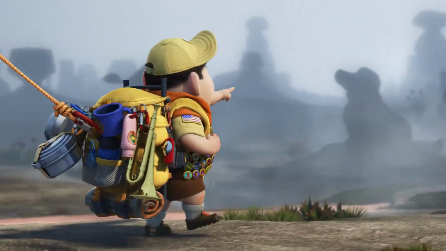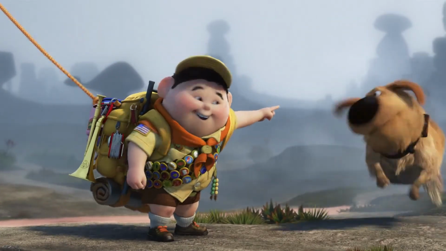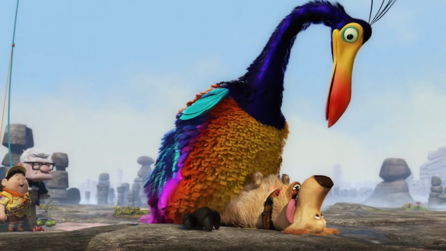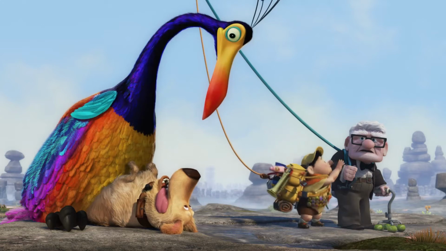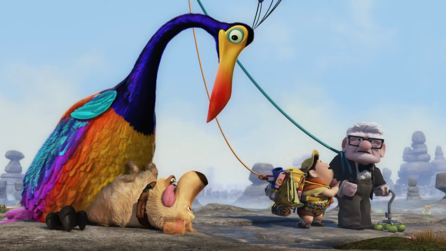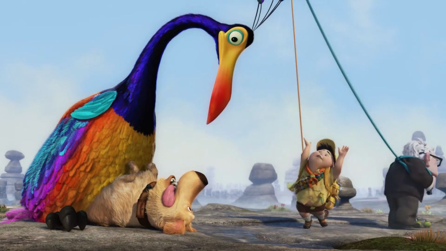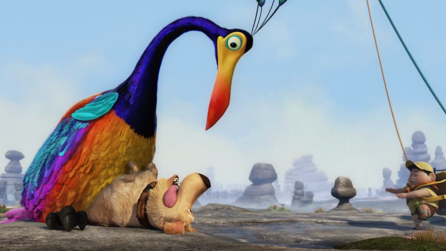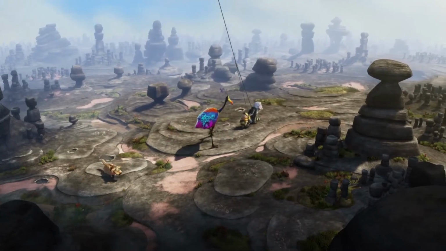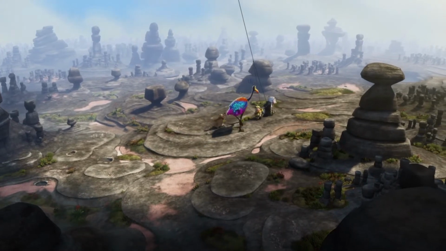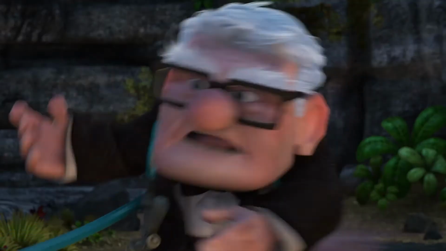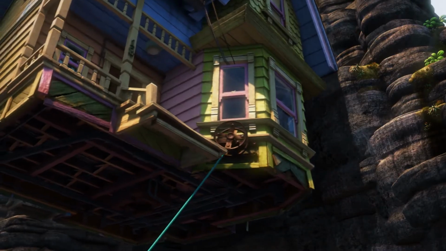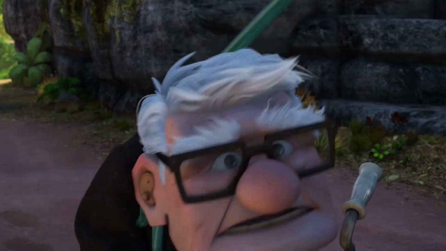Then they meet Doug, the talking dog, and Doug wants to take Kevin to his master. Mr. F is happy to let him, against the wishes of Russell. And Doug also wants Mr. F to be his master too, but he rejects being Doug's master. This again is Mr. F trying to resist the change being imposed on him. And because he's again resisting change, he's punished. A window on the house gets broken.